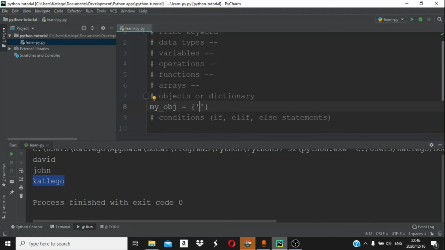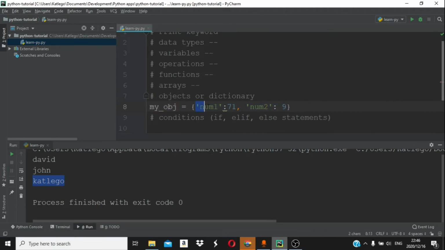Then inside here we can do something like num1, then a colon at the end, then 71, then a comma, num2, then 9. What I did here is I used the curly braces to tell Python I'm creating a dictionary called my obj.